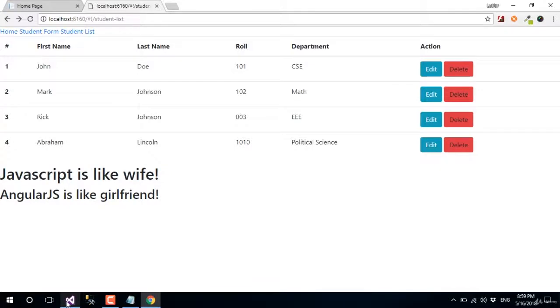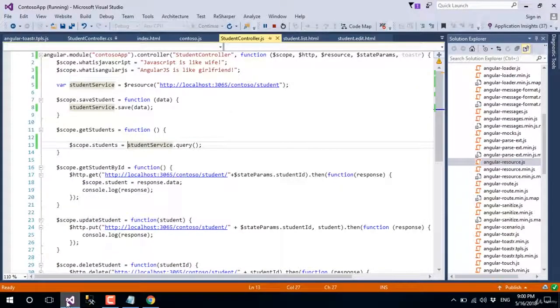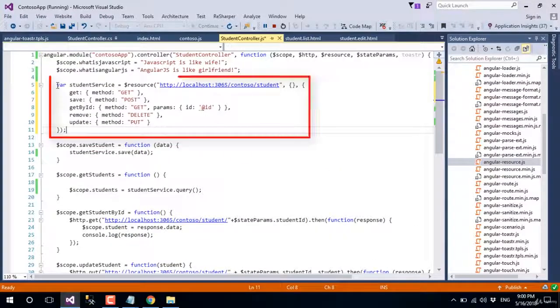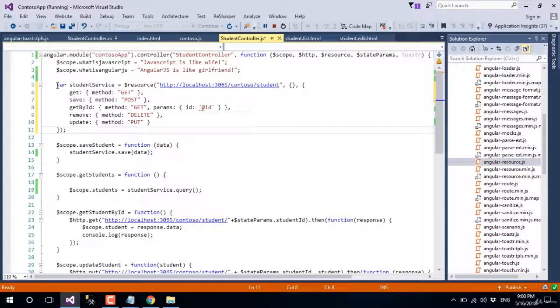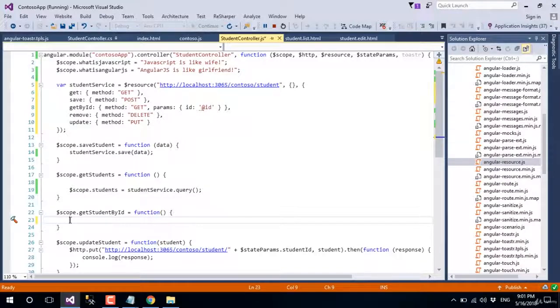Let's go back to Visual Studio and write all the 5 methods for RESTful service. Now let's go to get student by ID method, delete everything inside the method, create a variable using $scope global object, call the studentService, and call the get by ID method.